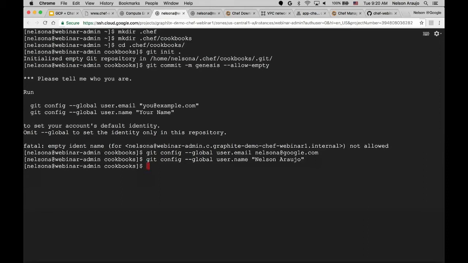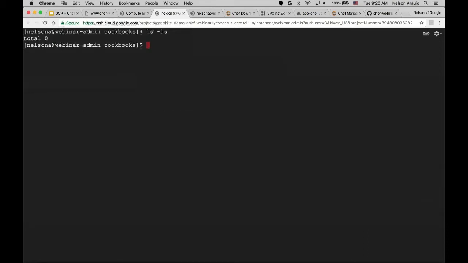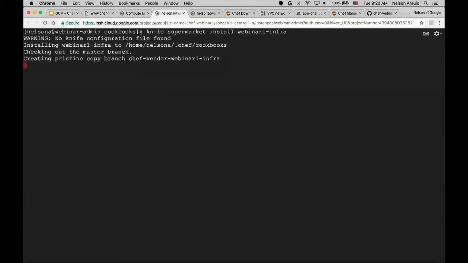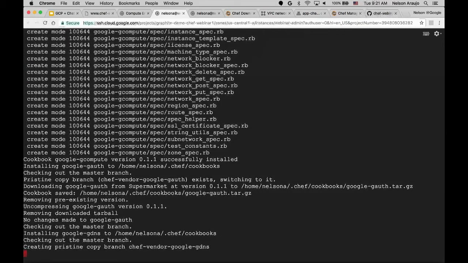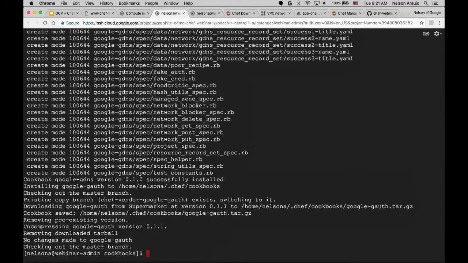Okay, so now we have our cookbook set up, and we are going to download from the supermarket the cookbook that we are going to run to build everything. Like I said, this cookbook has the dependencies. It brings the other cookbook that is the application cookbook, and also brings the necessary Google Cloud cookbooks. It's a simple dependency list in a cookbook. There is nothing special here that Google is doing different. So it's straight Chef. If you're familiar with Chef, these should be all very straightforward to the way you do. So like I said, we have those cookbooks.